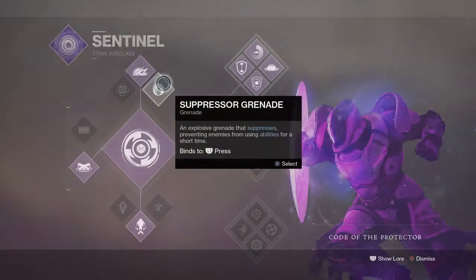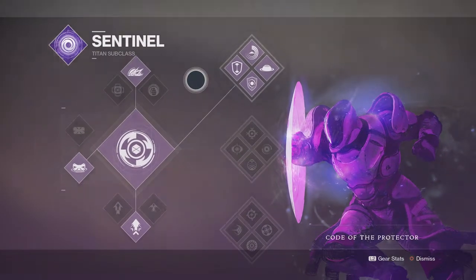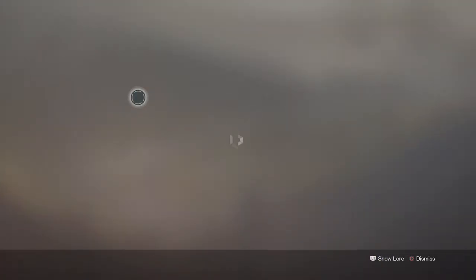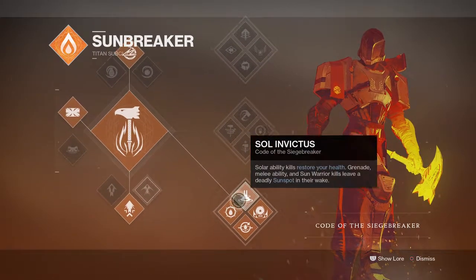For super, we're going to be switching every now and then. We're going to be using bubble for the first boss, possibly the cube as well, and perhaps we'll also switch to the bottom tree in the Sunbreaker if we're struggling to stay alive.